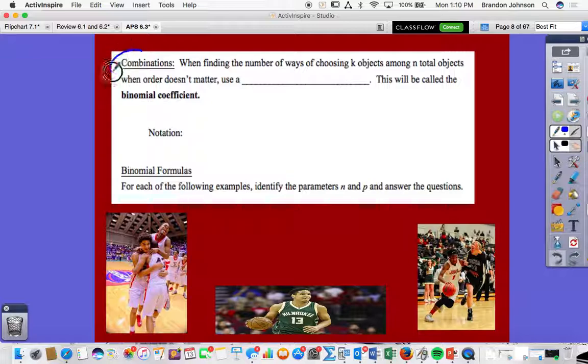Now, with this, to find what our binomial probabilities are, to figure out what the chart would be in terms of the expected numbers, I want to make sure we start with this: order does not matter. When order doesn't matter, we use a combination to figure out the different possibilities that could be had within a probability distribution, specifically within a binomial distribution. Again, this will be called our binomial coefficient, and you'll see that in just a second.